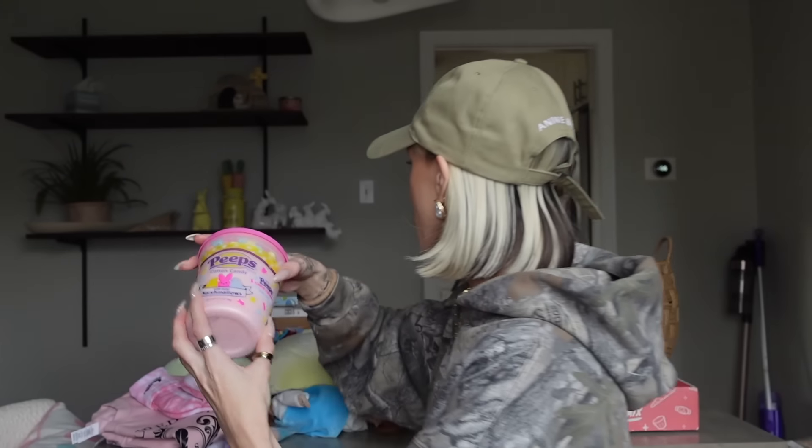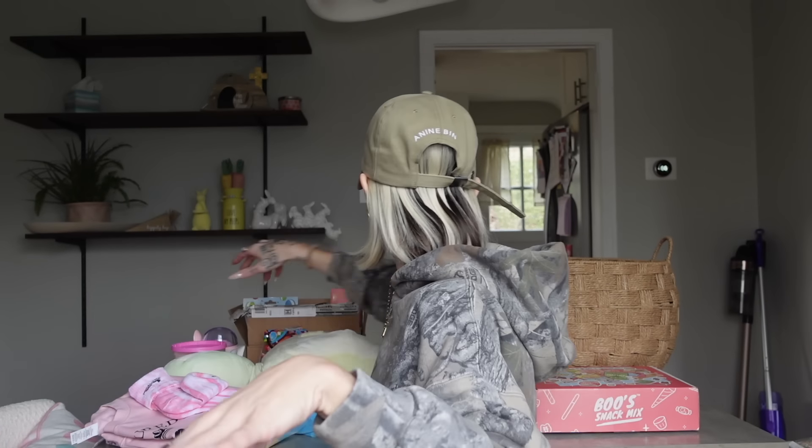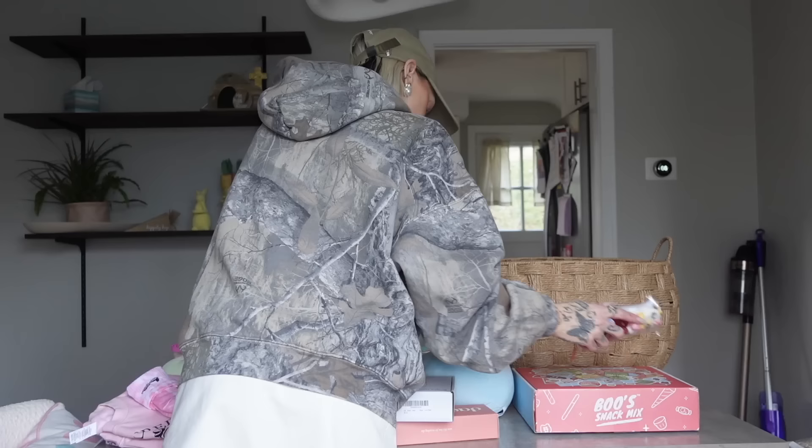Of course I got her some of this — I thought this looked cool because it has the dehydrated marshmallows and they're all peep-shaped. And she actually really does love cotton candy. I showed you guys this little yogurt cup I got her for her granola fruit yogurt combo. So I definitely try to make it functional. I got her the Dae hairbrush — I know she's gonna love that. But I have an idea for this, so I need to set that aside.